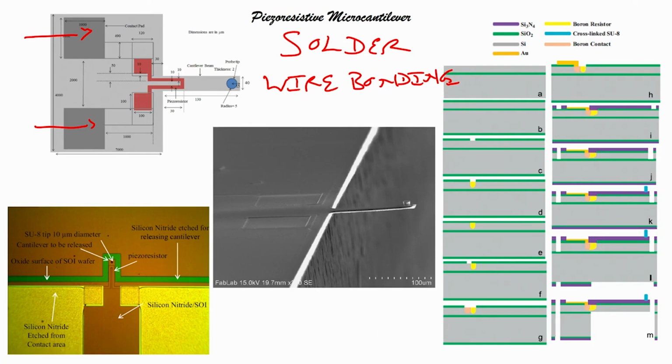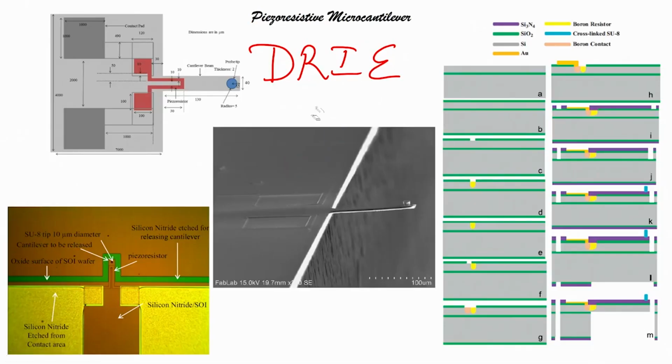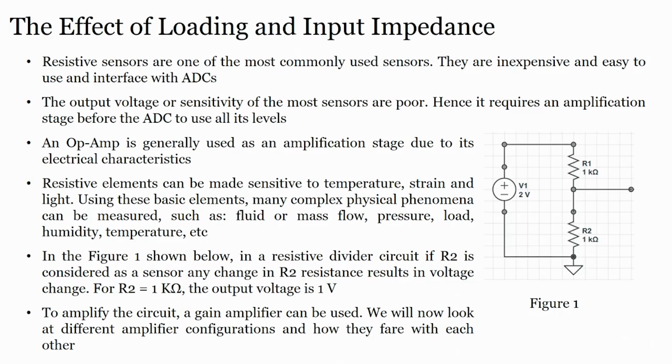Now, if I apply pressure and see the change in resistance, how can I further connect, calculate or convert it to some form of output using the electronic module? For that, it is very important for us to understand what loading is and how loading will come into the picture, and what kind of circuit we can formulate using the operational amplifier. So, let us see the effect of loading and input impedance. That is the first topic that we have to understand.